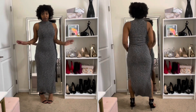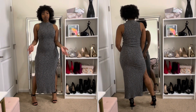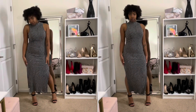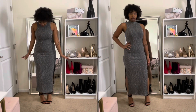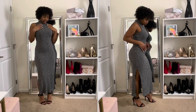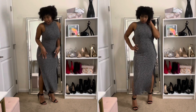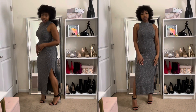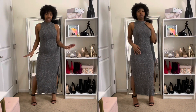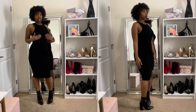This is my favorite dress ever. I think it's from Forever 21 — I got it a long time ago. I always wear this to cookouts and family events. It has a heather gray pattern, really high slits on both sides, a mock turtleneck, and it's really form-fitting. I love this dress so much — it's literally my favorite and I wear it with heels or flats.